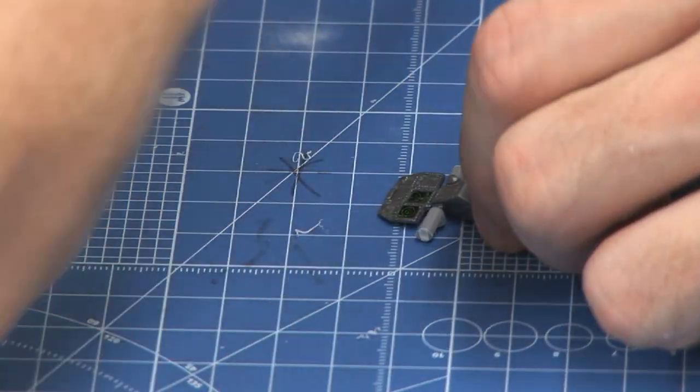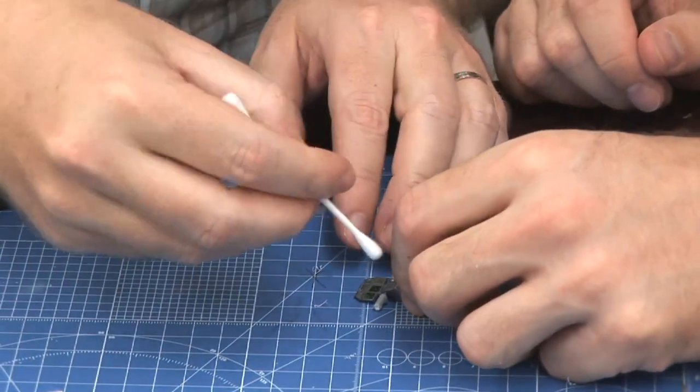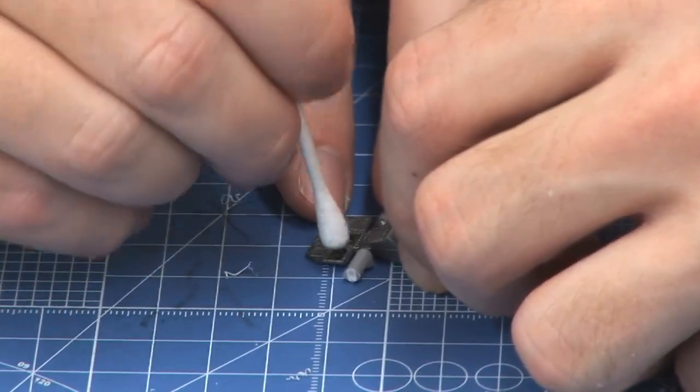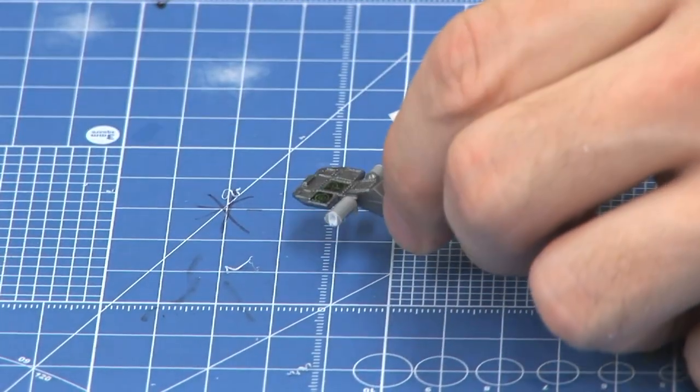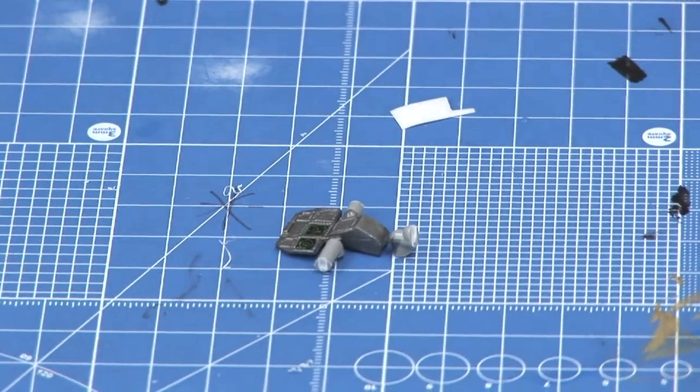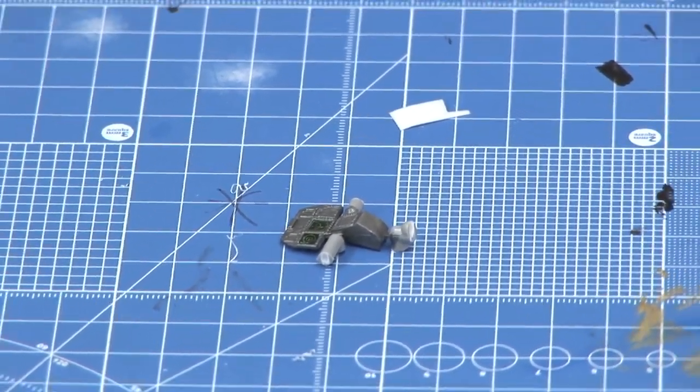Yeah. Now take your clean Q-tip there and dab that water away. Dab, dab, dab. Yeah. See, it'll take a little bit to set, but you're good to go. And you just repeat this process for the remainder. Sweet. Well, thanks. No problem.